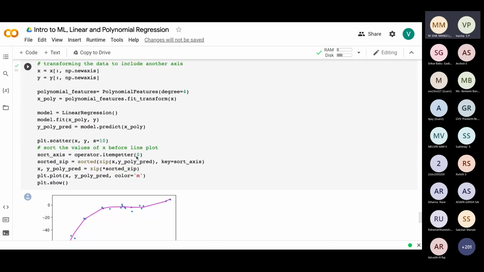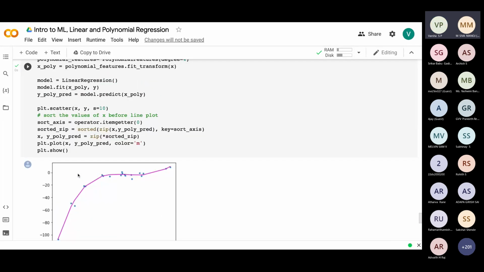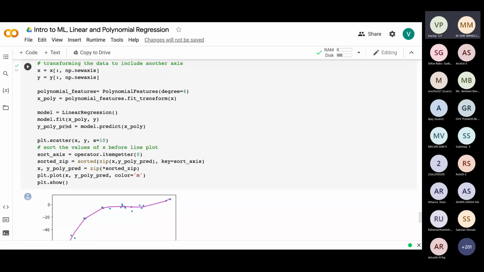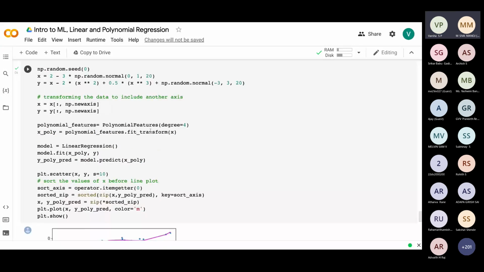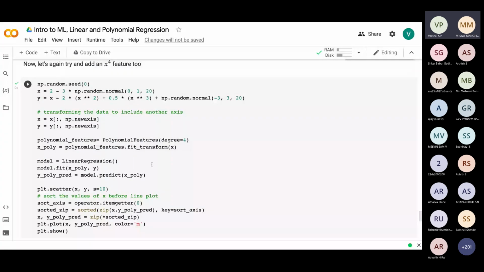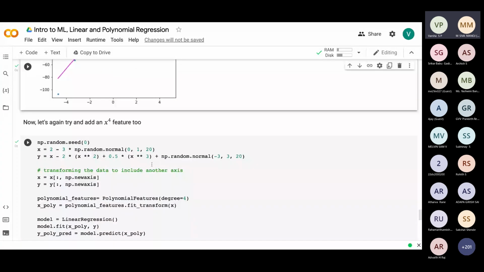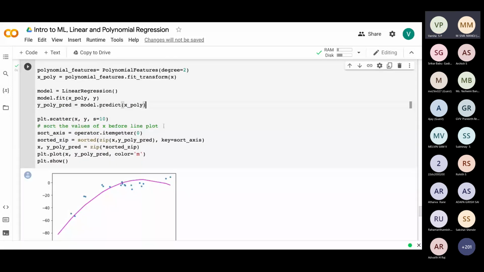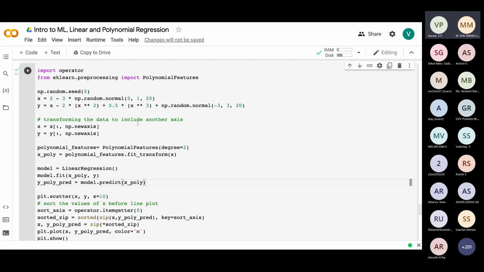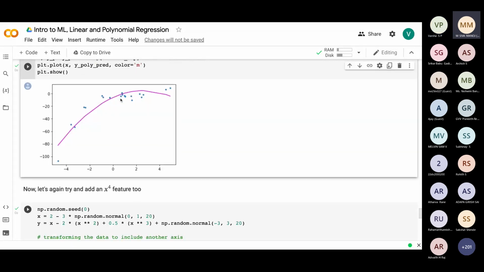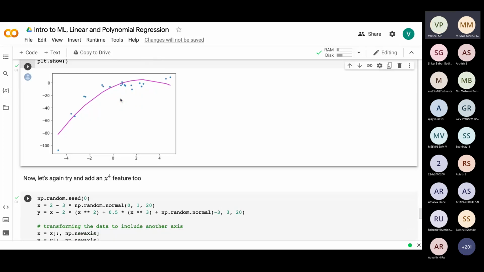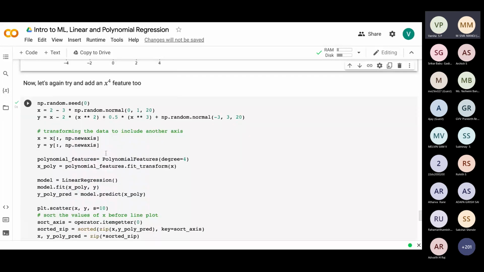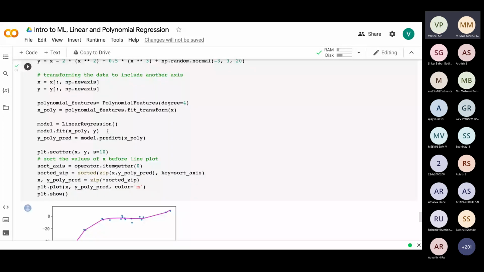I think, yeah, that is all. All of these codes are basically plotting the graph and all of that, so it's not really important right now. The only thing that you need to know is the importance of how the degree matters, and what underfitting and overfitting look like. So if you have any doubts regarding underfitting, overfitting, and the implementation part of polynomial regression, you can ask.